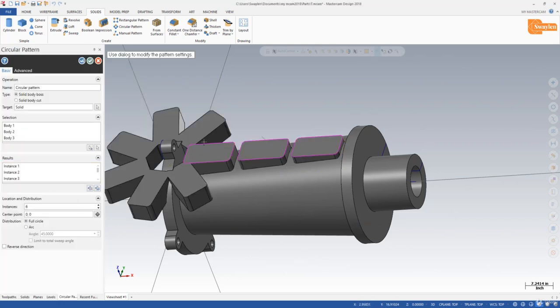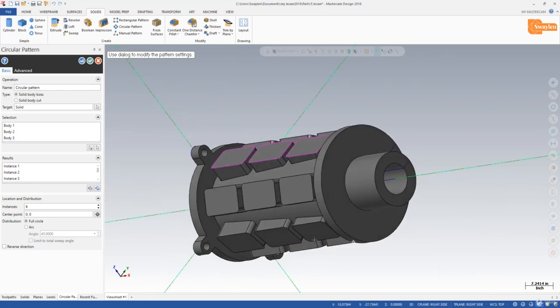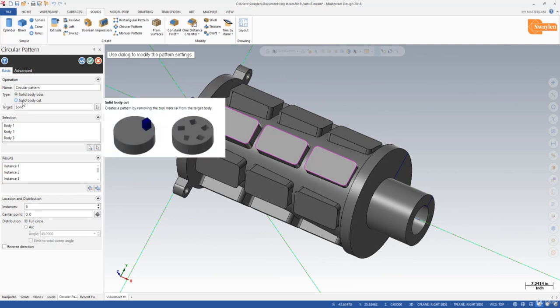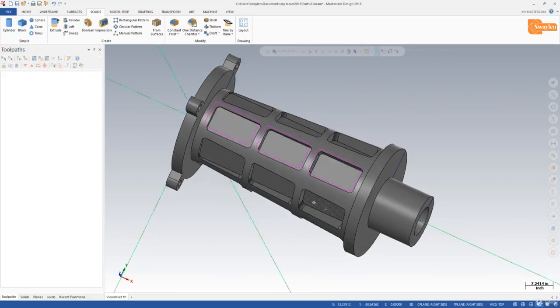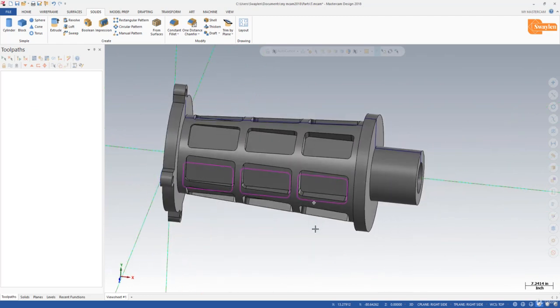You will see the pattern is created by this axis because the C plane is in top. So change your C plane to right side view. You will see. Now I will click on solid, body cut, and okay. So you will see our object is ready.